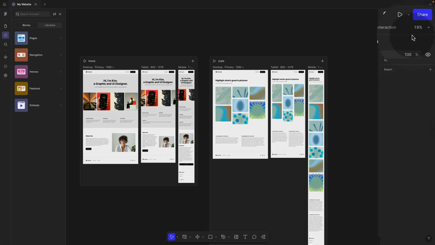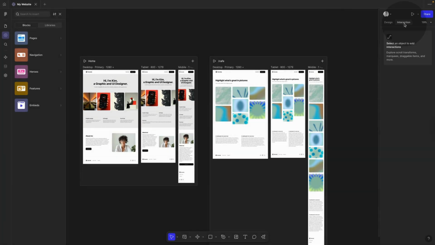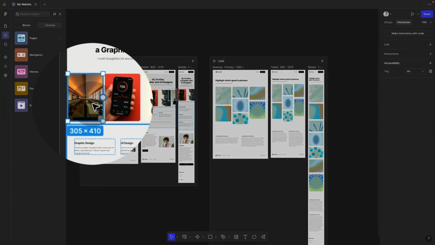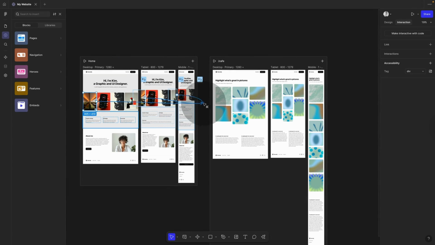So now before we jump into the content, let's actually connect it right away. So in the right hand side property panel, you have design and you have interactions. Click on interactions and now select the element. So in this case, our picture that you want to connect. You have to deep click until you really got the picture. And then you see these little bubbles appearing. Any bubble, just keep it down with your mouse and then just connect it. And you're going to see that it connects from all the different breakpoints. And that's pretty much it.